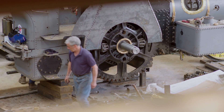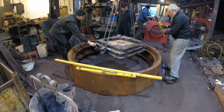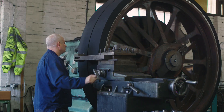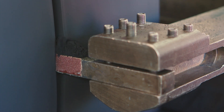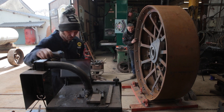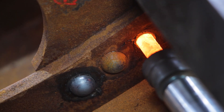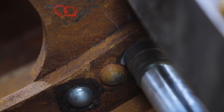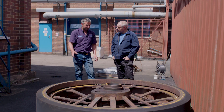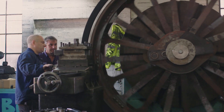With the boiler now complete, it's time for Alex and his team to begin constructing the wheels. These need to be designed, cast and built from scratch, before being sent to a specialist facility to be rubbered. Building wheels to the scale, strength and accuracy needed for an engine like Talisman is no mean feat. Alex and Guy have certainly had their hands full on this job. But with some planning, patience and no little skill, the wheel structures were complete and sent for rubbering. Today, we join Alex as he finds out how it's gone and learns a little bit more about the process.